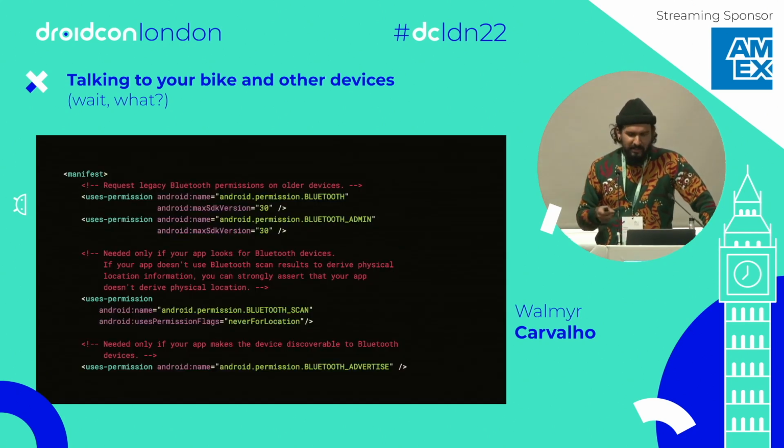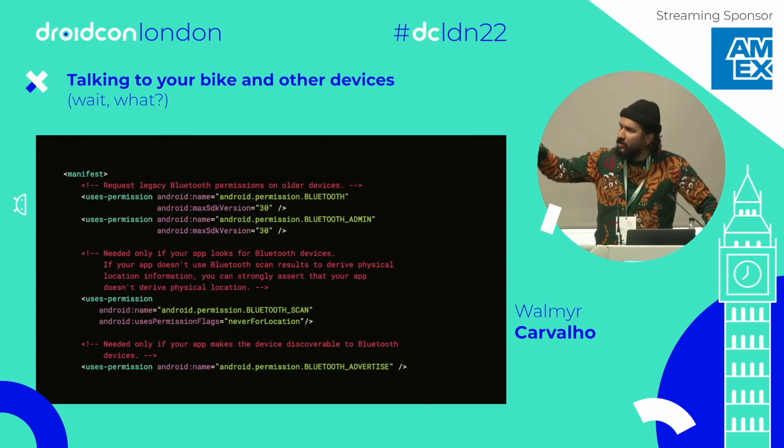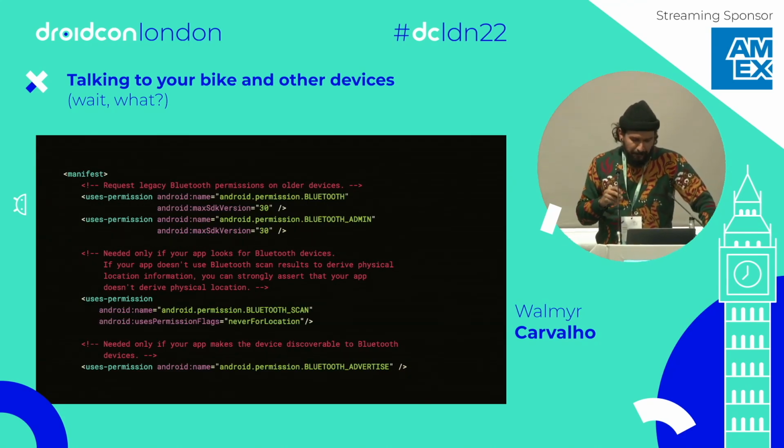In terms of Bluetooth, it's kind of an easy way to do it. You can actually define these permissions. For Android 12 devices and up, there's a way to declare permissions without getting location permissions, because one of the issues with Bluetooth in the past is it requires a lot of permissions regarding location. It's something that we're aiming to improve on our app as well, improving the way we interact with Bluetooth each day.